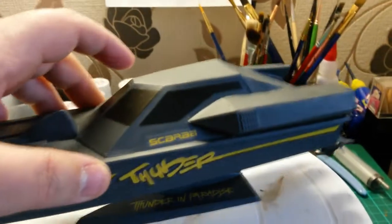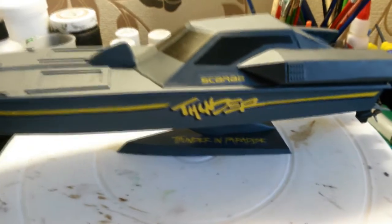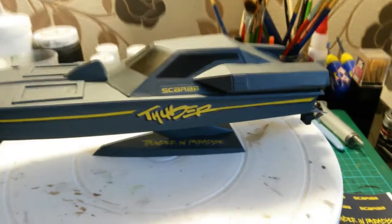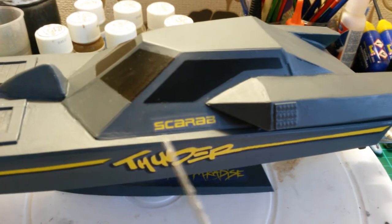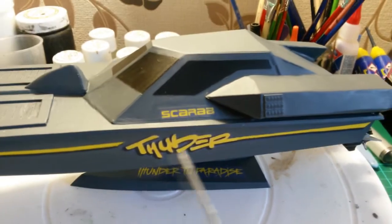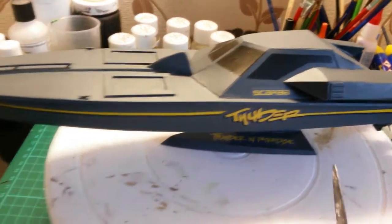And you can't really tell, even though that decal sheet's lighter, where the D is and between the U and the R, unless you look really, really close. I mean, on that scarab decal, you can tell. I've gone around the edges with that. But on the Thunder, you can't. So I'm really quite chuffed with how well it's blended in, even though that decal sheet's lighter.